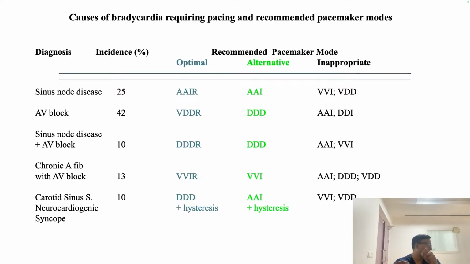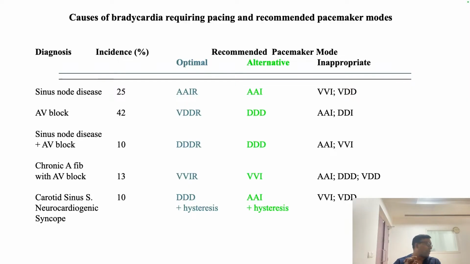So you are not going to put in a new lead later. That's why the common mode people implant is the dual chamber pacemaker, or we can think the sinus node disease is associated with AV conduction disorder. That's why nobody wants to take a chance to put only one lead and let an AV conduction disorder happen. So these are the common pacemakers. For sick sinus node, it is AAIR. R means rate responsive, means when the person starts walking, heart rate should go up. When the person is sitting, the heart rate should come down. So it should behave like physiological changes.